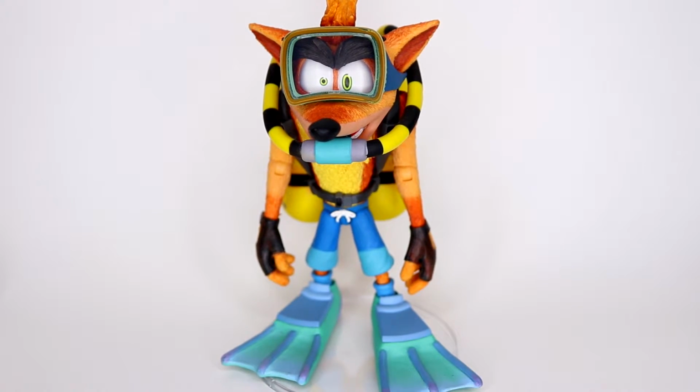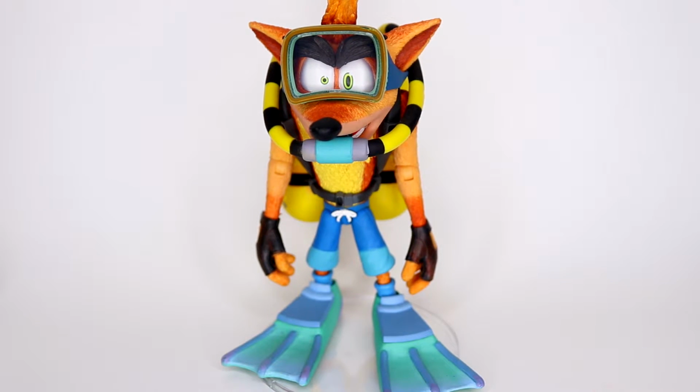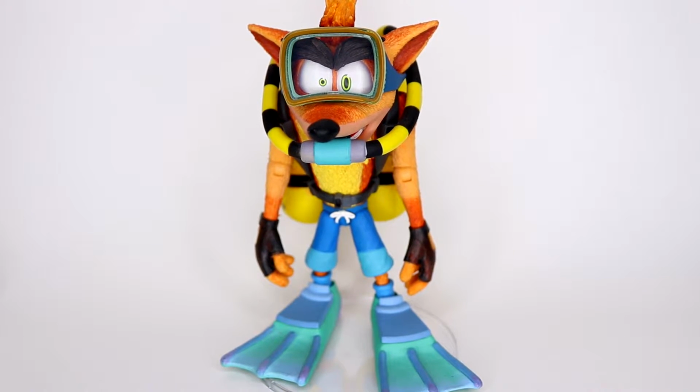You know what? I have the manual for Crash Warped. Let me look for it. Okay, so the manual doesn't have it, and I don't feel like Googling it. So if you know what that thing is called, let me know in the comments.